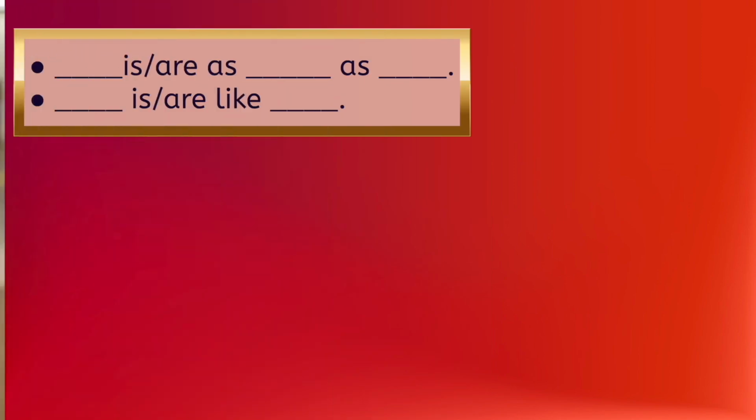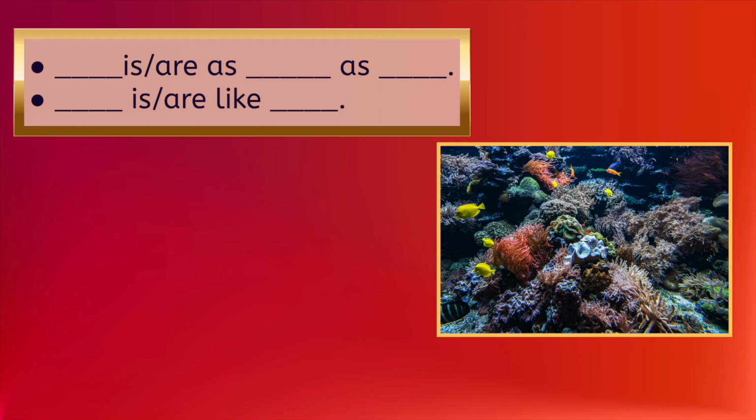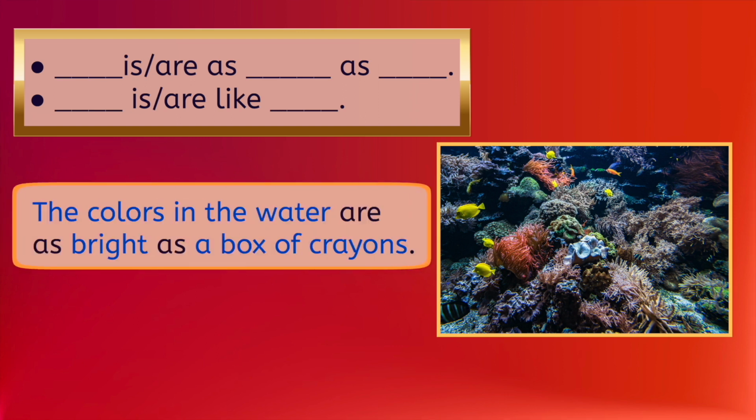Before I start using similes to describe the amazing secret lagoon, let's practice creating them with simile frames. Whenever you're creating similes, you can use these frames to help. Let's use this frame to create an example. So if I wanted to use similes to talk about how colorful the sea life in the lagoon was, I can use any of these frames. For example, you can say, "The colors in the water are as bright as a box of crayons." Either one of these frames can greatly help with writing your own similes.